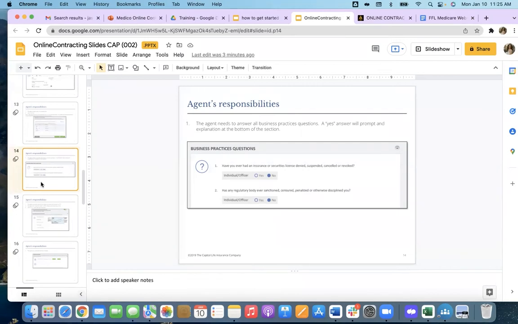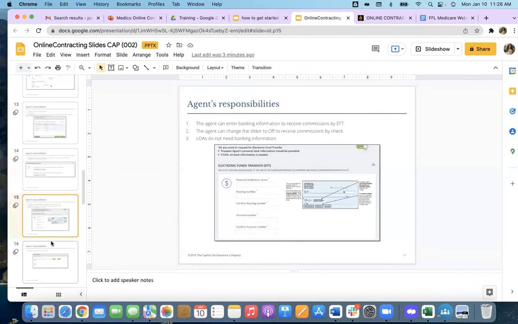And then for this carrier, you guys will just have to email any information to me as of now, for Capital Life. If they answer yes to any background questions, we need a letter of, oh my gosh, someone help me out. You know what I'm trying to say? Explanation. Thank you. We will need a letter of explanation.